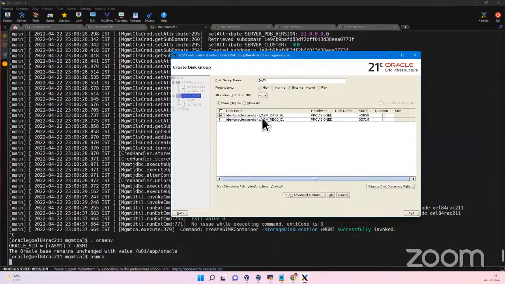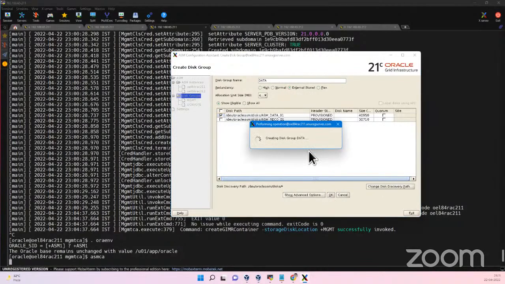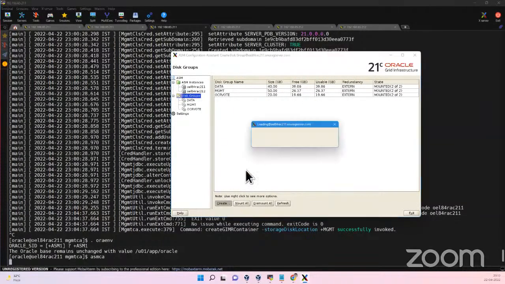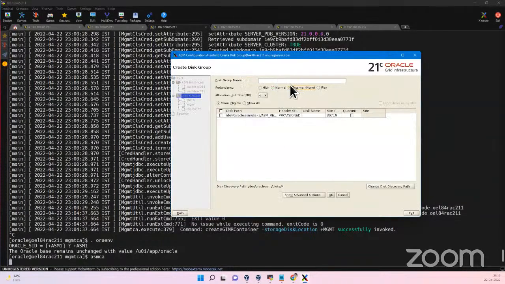This one, external, and say okay. Then data is created. Now we will try to create one more disk group, external, and that is Repo FRA, whatever name you want.